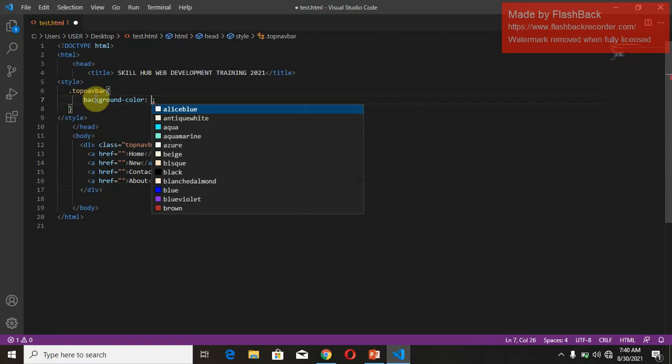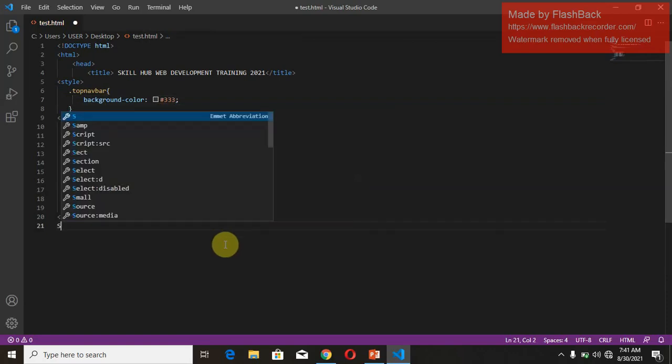Now actually, the way we put background colors, we can use color names or we can use hex code. Hex code simply means a combination of numbers and letters. If you haven't studied hex code, I'll drop a link where you can go and study some hex code, or you can simply use the color names as they are and type them. Okay, so let's have a navbar. Let's just go with the background color of, let's say, hash 33.